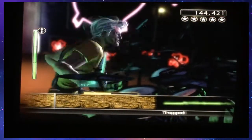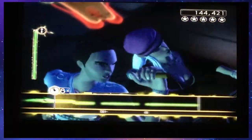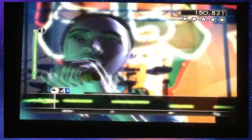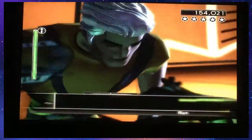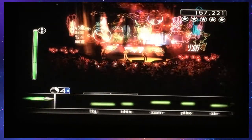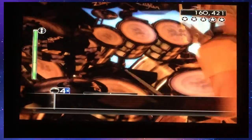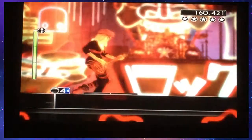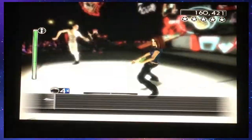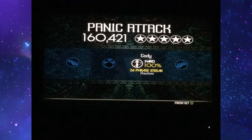The last thing to say is that if you ever reach a Big Rock ending on the vocals, you won't really get to score any points, regardless of whether you're playing vocals as a whole band or solo vocals. So sing whatever you feel like, or if you're on vocals with a full band, you can still activate the overdrive during the Big Rock ending, and it will help the other team score higher points on the Big Rock endings. So yeah, that's all I could tell you about the vocals. If you sing well enough, you'll be able to get a good score on it, even for the harder songs.